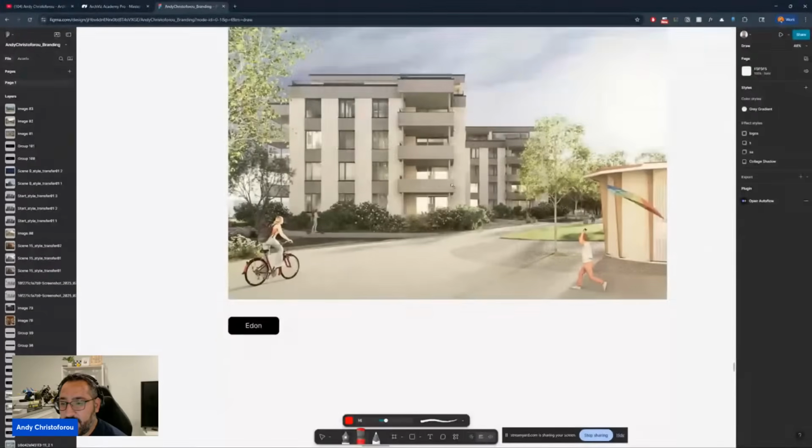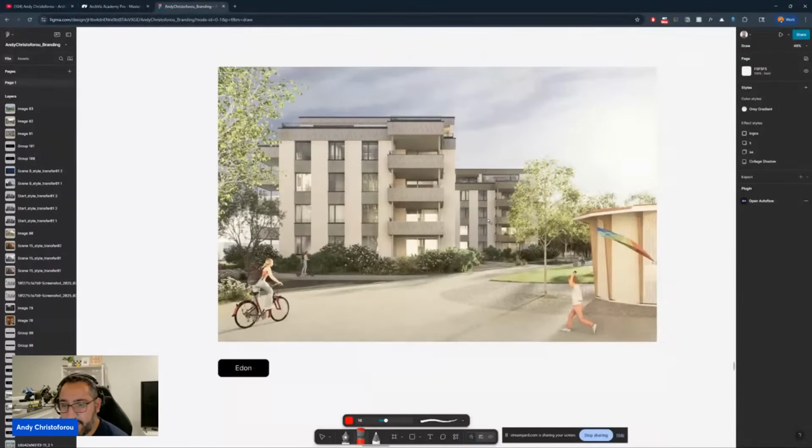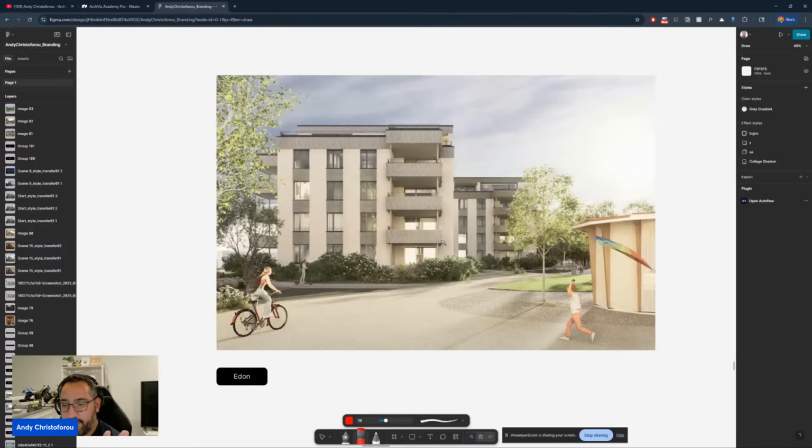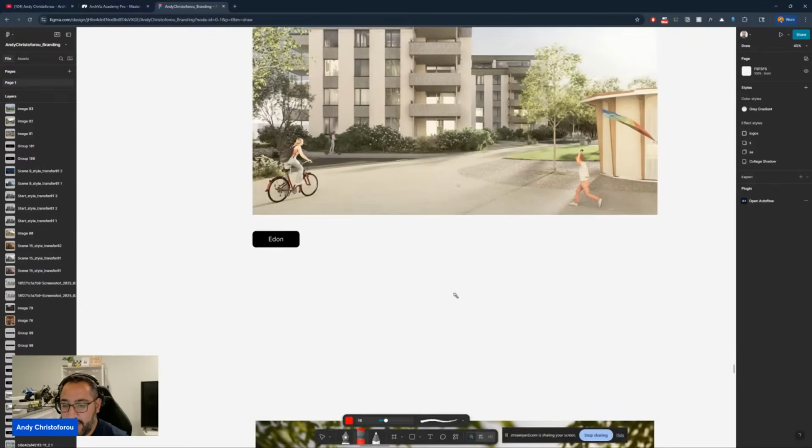So then moving on to Edon, again, I thought the materials and the model were totally fine. It was just the lighting and the storytelling that was missing. It felt a little flat in terms of the lighting, not enough contrast between the buildings as well as sunlight and shadow. So that was my biggest focal point. And again, this should be a public place, so it should have more people. It should have more life. So we plugged all that in and got this.